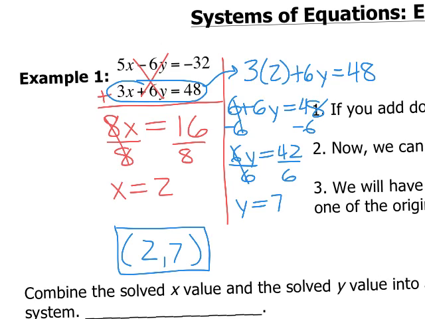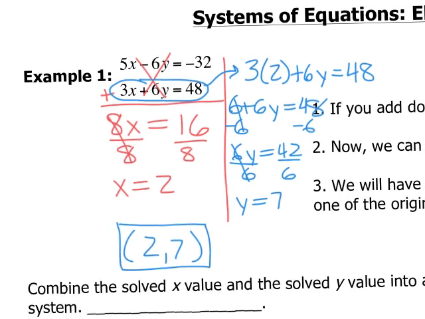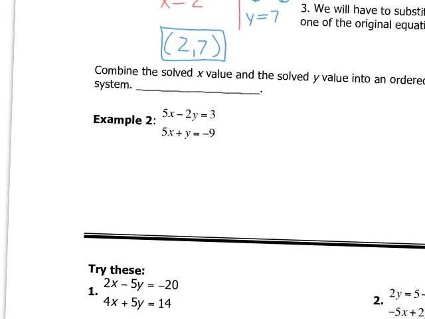Because remember on warm-up, that last problem did not have an x equals or a y equals on it. So it wasn't really set up, it wasn't really conducive to substitution. So I would use elimination. Some of these problems, if it has x equals or y equals, that's conducive to substitution. So I would go the substitution route. So it's just useful to have a couple different tools in your tool belt to find the same answer. Okay. All right, so let's go ahead and look at example 2.